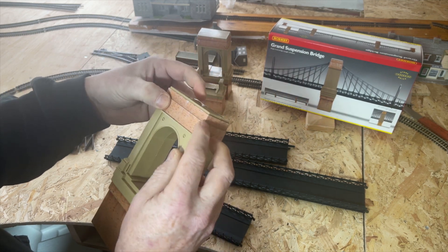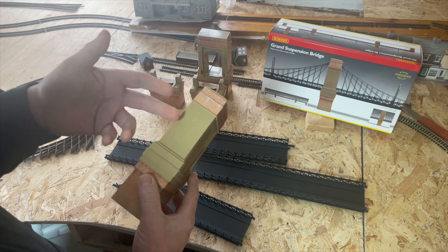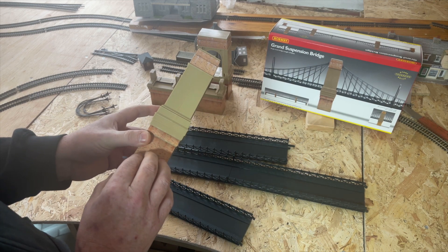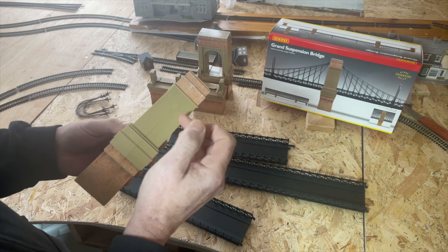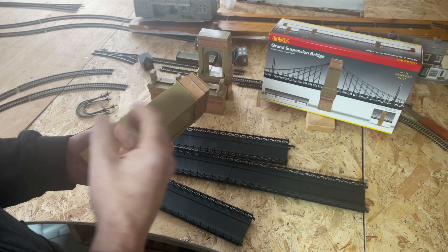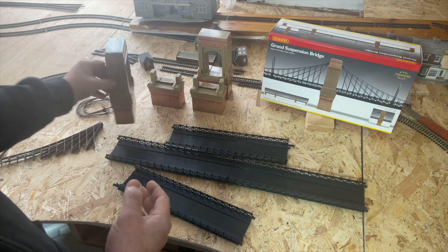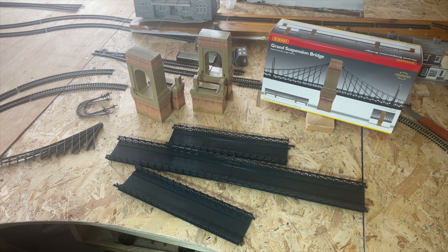I don't think the stickers themselves are Hornby's best work, really. I've seen other reviews where people have been less than impressed with the sticker quality. It's also surprising that the stickers don't cover the whole unit. The other weird thing is the unit itself comes as two separate halves and you're supposed to rely on the stickers holding it together, which is a bit strange. What we've done is stuck some glue inside — there are pins that go into holes — just to help with the stickers locking it together. So we'll get it constructed now and see what it looks like.